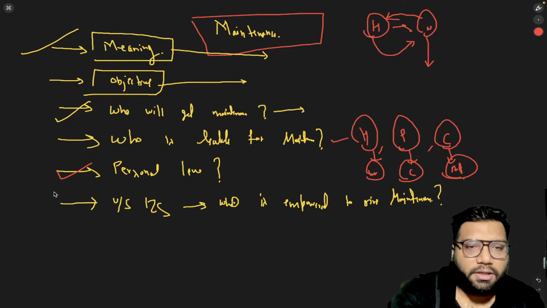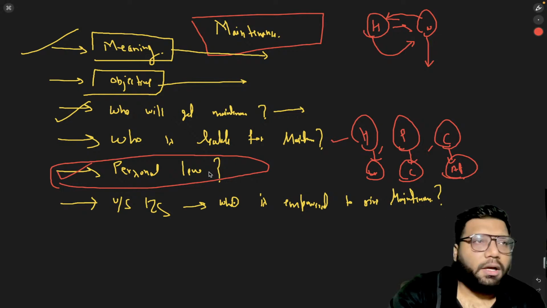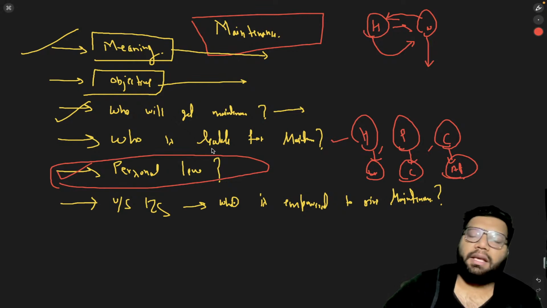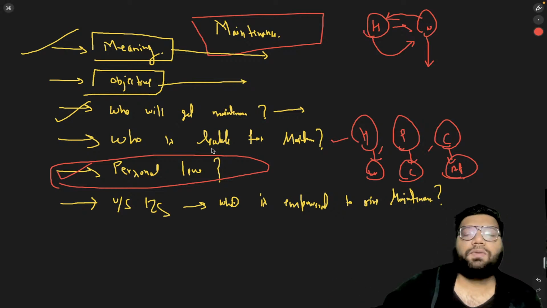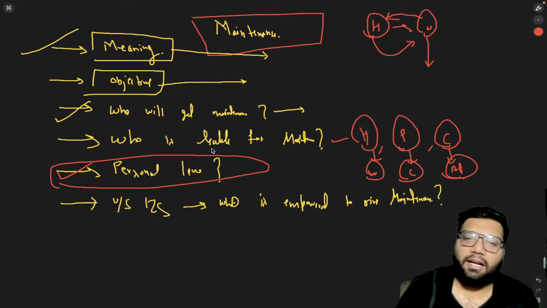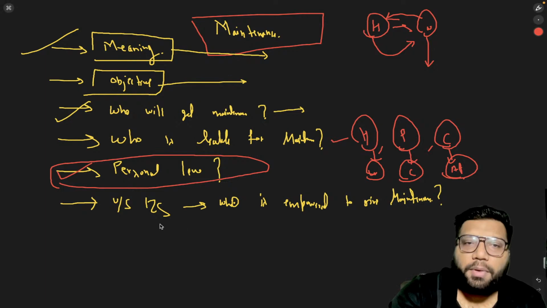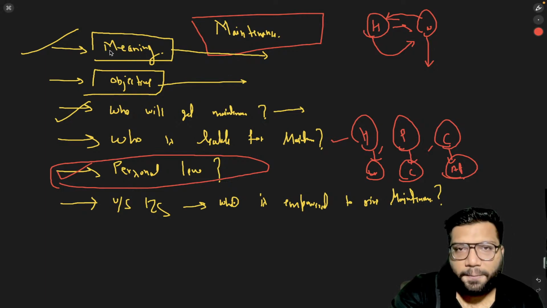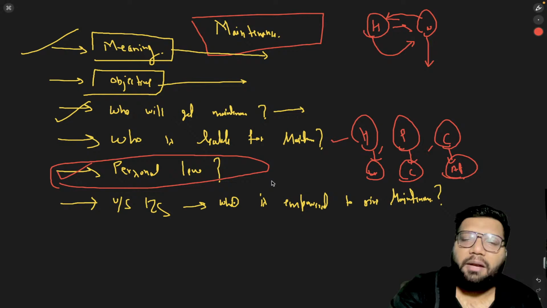The answer to that question is that when it comes to personal law, the Hindu Adoptions and Maintenance law will be applicable only to the Hindus, not to any person who is not a Hindu. Same goes for Muslim law as well. That is why they are called personal laws, applicable only to specific persons. Now coming to 125 of CrPC, that is applicable to all, irrespective of their religion. We do have a landmark judgment as well, that is the Shah Bano case.